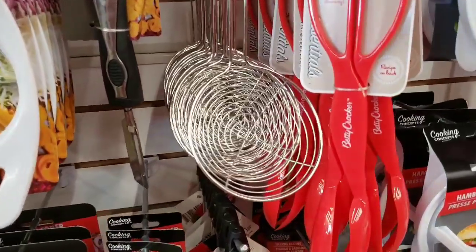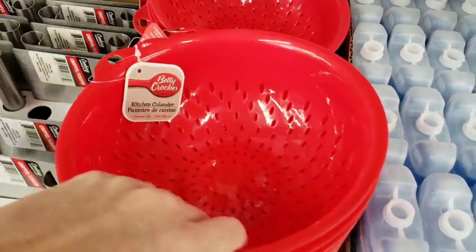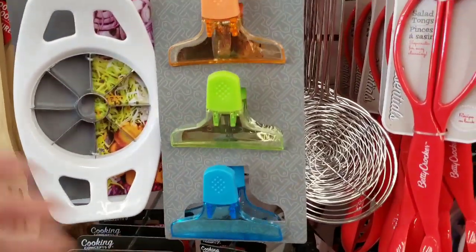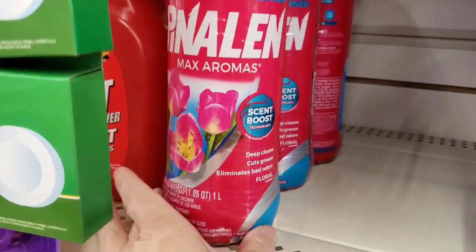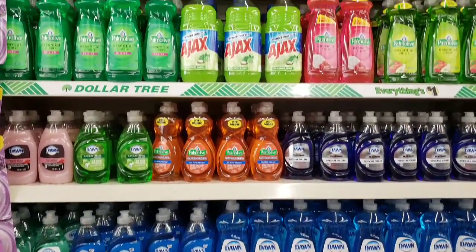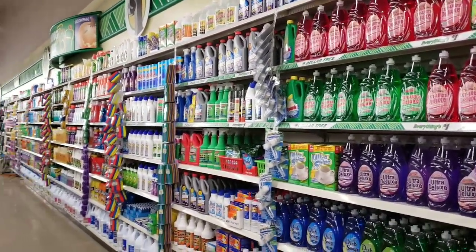So this is new — it's a skimmer. And I don't know if this is new, but I don't recall seeing this without a handle — it's a strainer. They have some new power clips, multi-purpose clips, and these are made very nicely. Let me know if you've ever tried this — you get 33% more, so that's why it caught my eye. It's 33.8 ounces. Let me know if it really works and if it smells good. They have a lot, a lot of cleaning products and soap — it literally goes almost to the ceiling and that is the entire wall. The entire store is this way. It's just amazing.